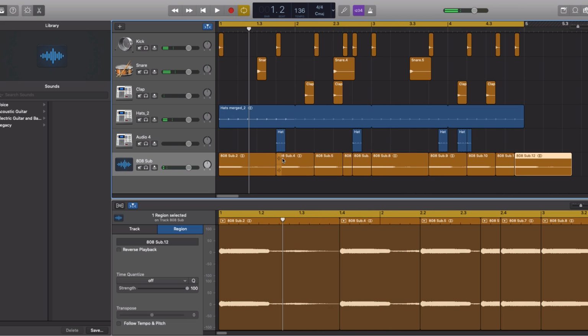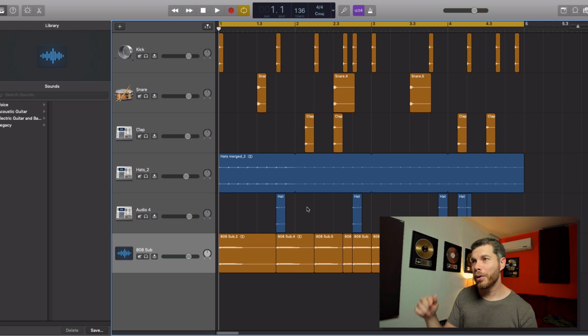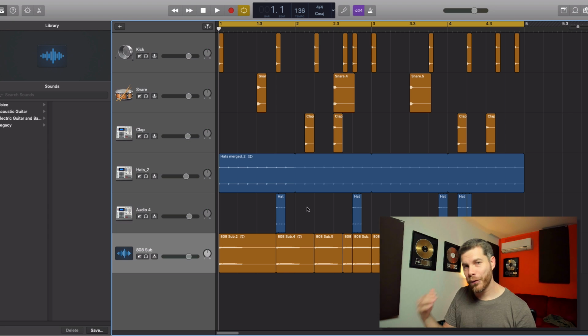Now what we have to do is adjust the actual pitches of those 808s. And we'll do a little effect processing with what we can in GarageBand to get it feeling just right. Now before I go and match the 808 sub to the bass line or the chord progression of Old Town Road, I need to first locate the actual pitch of the sub that I'm using. Since I just grabbed a note from a loop, the note could be anything. It could be an A, a D, an F.